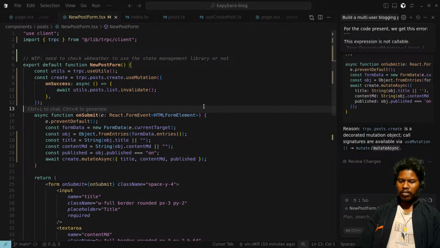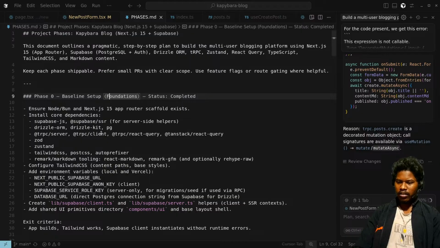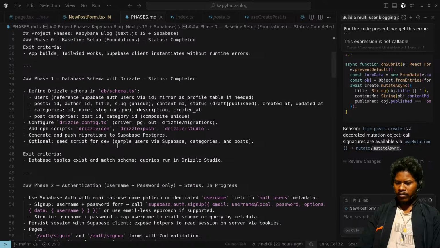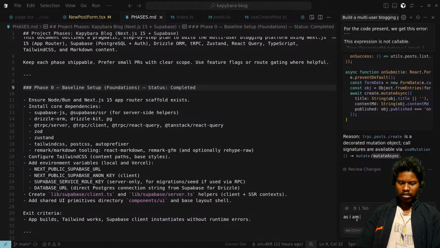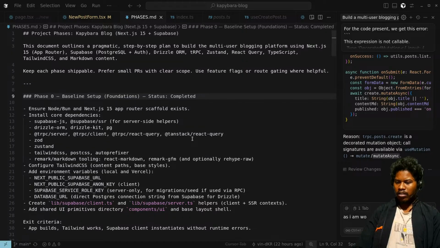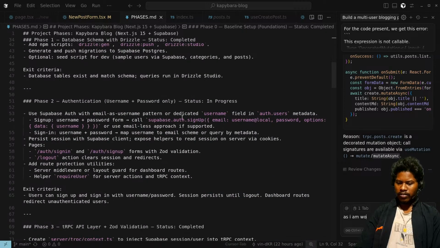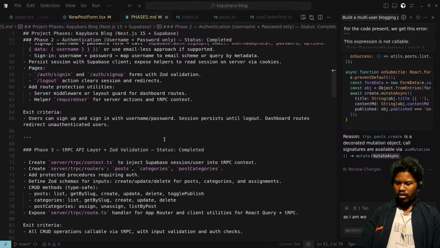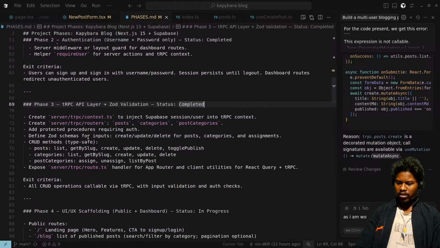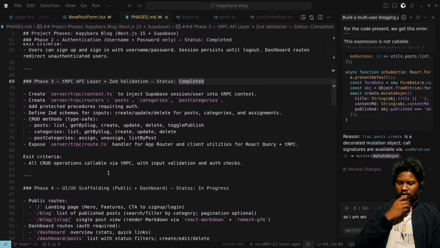Okay, so I've made the phase. Let's update with this. Phase one completed. Phase two, progress completed. Now phase three, tRPC API layer, JWT validation.